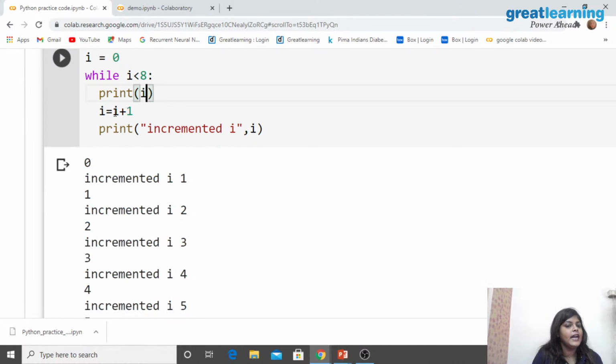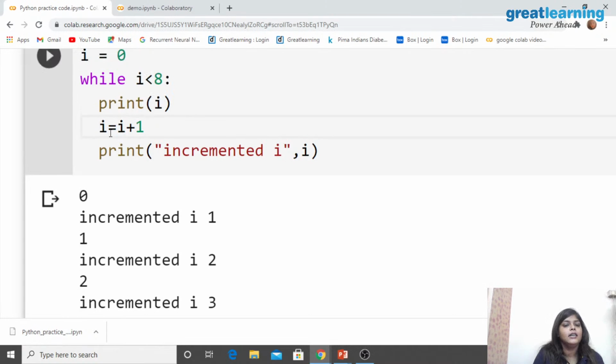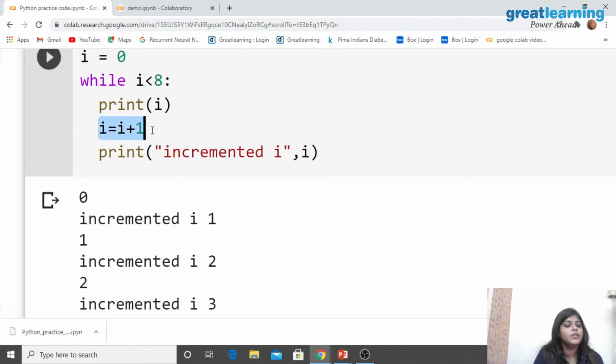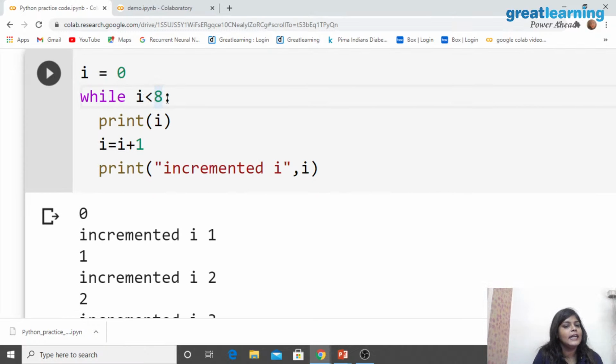Now after you have written I equals to I plus 1, this particular one is basically the most confusing part. So here you can see I equals to I plus 1. Yes, it starts from 0 because we have written here I equals to 0. If you just write I equals to 1, it will start from I equals to 1. Now you can see we have I less than 8, so it will work till 7. You have to understand these basic things when we work with while loop.